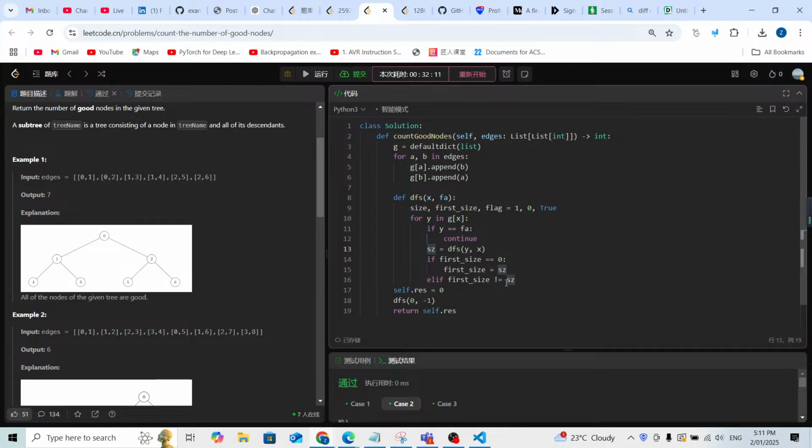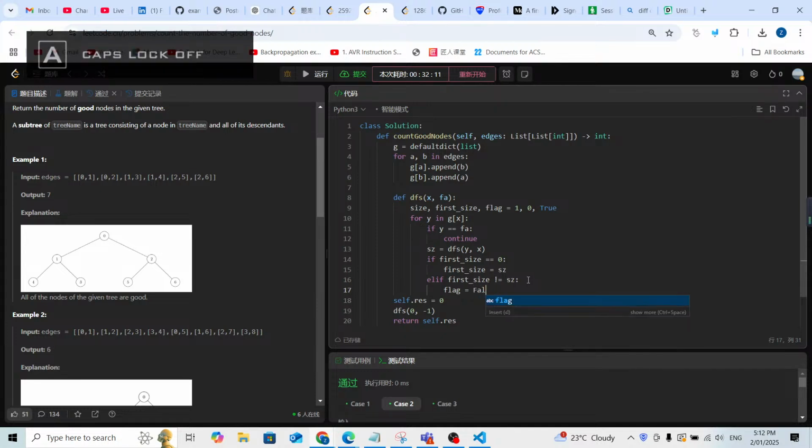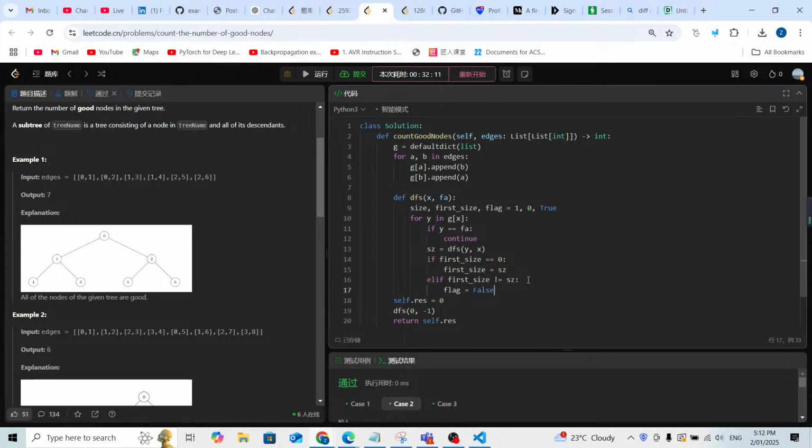If it's not equal to our current size, what's gonna happen is we're gonna set the flag to false. So this means basically we don't want to count it.